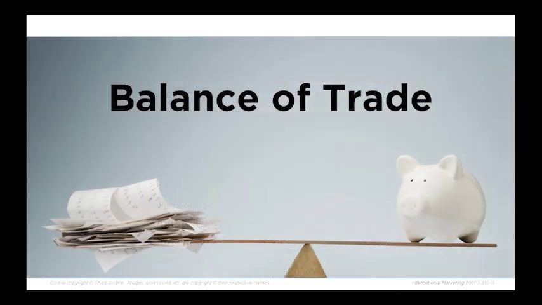Now, within the current account is what's called the balance of trade. And this is just a simplified look at the trade scenario, focusing only on goods and services imported and exported. If a country imports more than it exports, then that means it has a trade deficit. That's the situation the U.S. is in with that negative $400 billion. If it exports more than it imports, that's called a trade surplus.